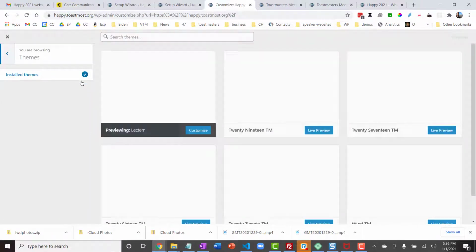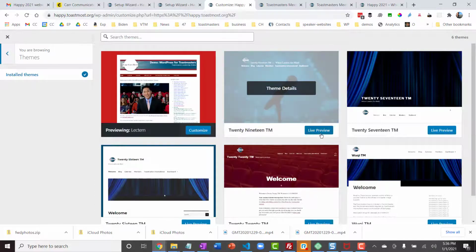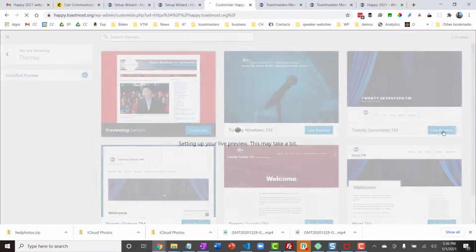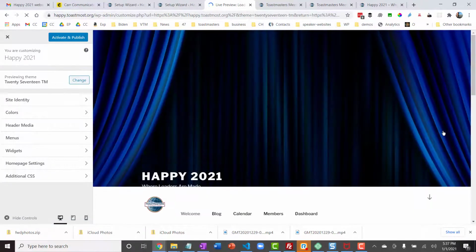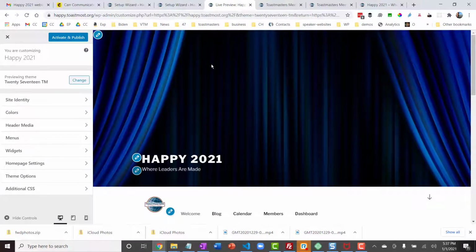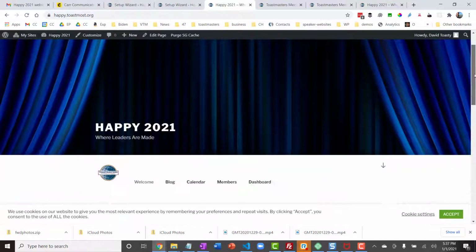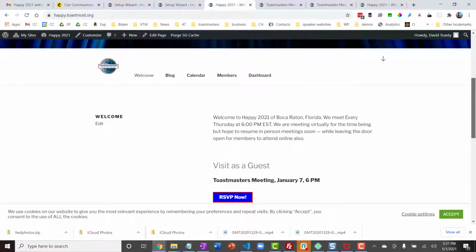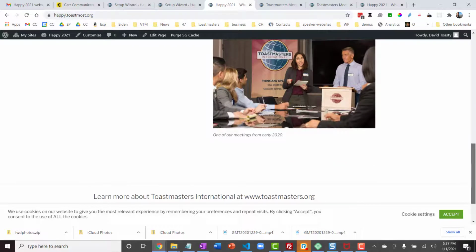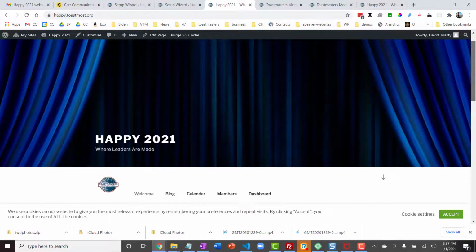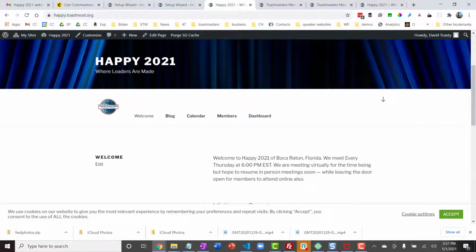And you can notice there's a customized link up top here as well. So we can go back into the customizer. If we want to make a more dramatic change, we might want to change the whole theme, the whole design of the website. So I can choose one of these. Let's try this one. Now I'd be able to change those blue drapes. That doesn't have to be the image up top, but this is a general design that I can take advantage of. And when we close out of this, we see that the whole design of the website has changed.